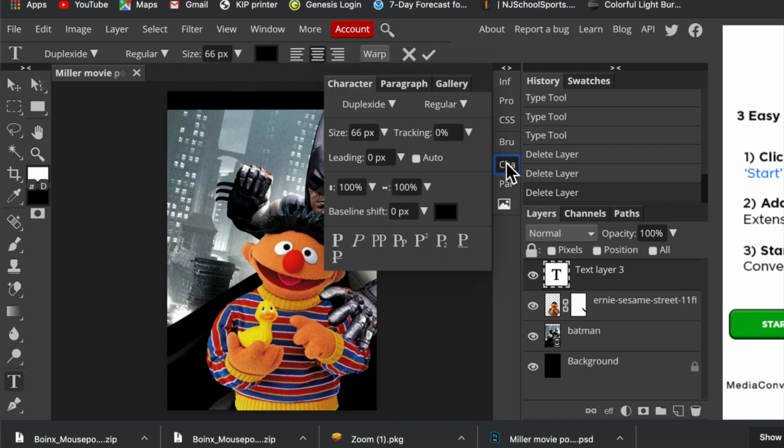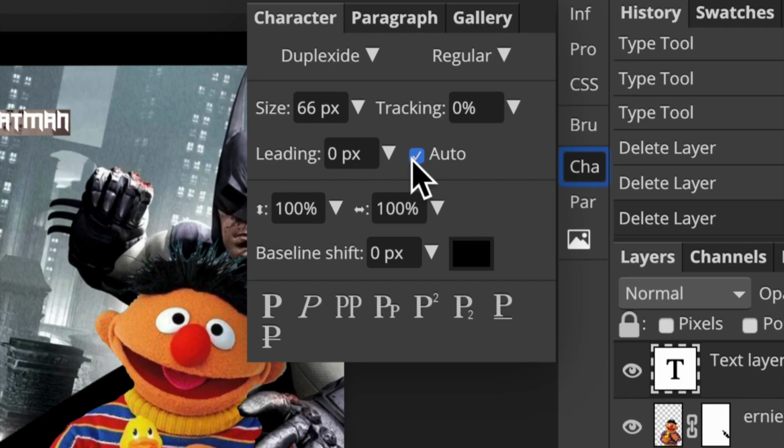And let me go back to my character window here and make sure that this is set. Okay, now I can start seeing my text. This is the character window that I clicked on, and I guess yesterday when I was messing around, I was playing around with the line spacing, which I'll show you in a minute. I didn't have auto selected. So that was a little weird glitch that wouldn't have happened in Photoshop right there. So that would be extremely frustrating. In fact, I had to stop the video for a second to try to figure out what was going on, and the setting went back to not being checked for auto.